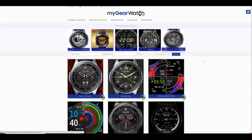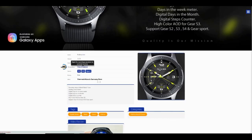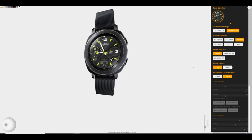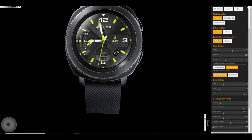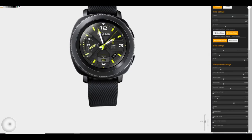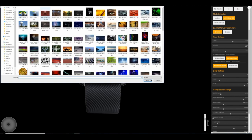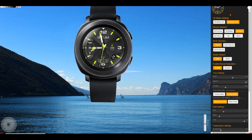Here's the feature I mentioned earlier that you're not going to find anywhere else — Peter built this from scratch and it's a super cool function. You can search for watch faces that use the watch face emulator software, and this gives you the ability to see what a face would look like on an S2 or an S3, for example, before you buy it. Not only can you change the backgrounds, but you can turn on and off functionality and even play with the different features that face comes with, so you get a really good idea of what it's going to look like and how it's going to perform. You can even add your own background to the watch face emulator, which gives you the ability to see how a face looks in different lighting. Kudos to Peter for creating this one for the site.